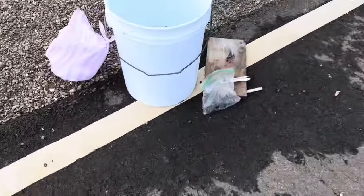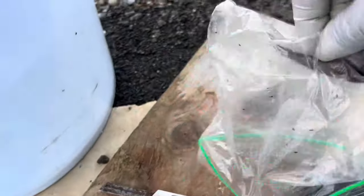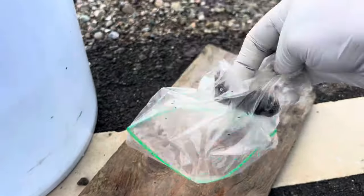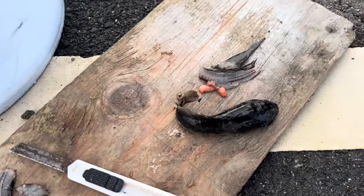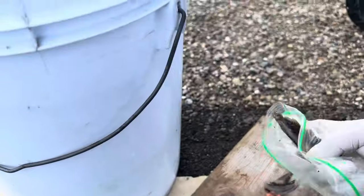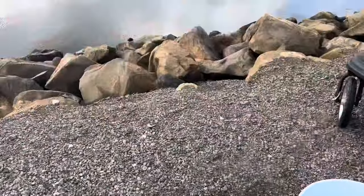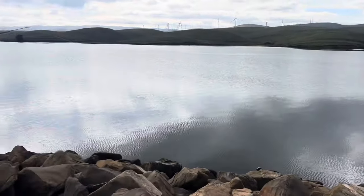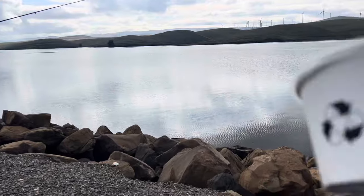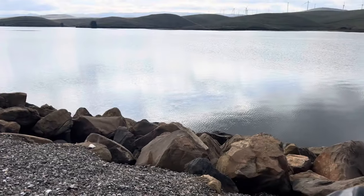I'm a guppy. No, no, this is the guppy that I caught this morning. Come on out, come on out. I hate that phone. See how big it is, huh? I caught four this morning. So I used the red worms to fish for it. You guys want to know? See? This is the box of the red worms that I use to fish for the guppies.